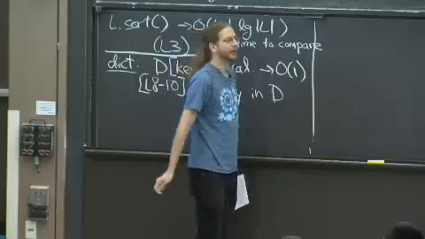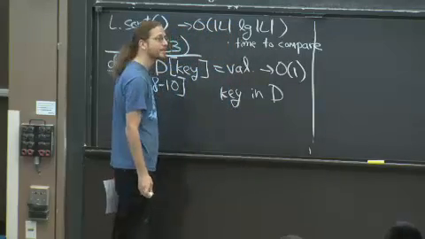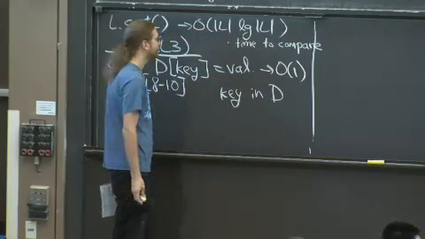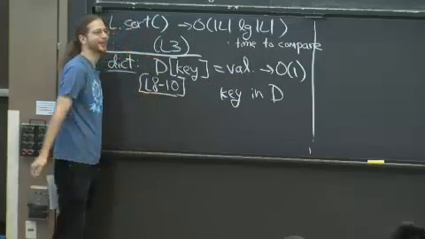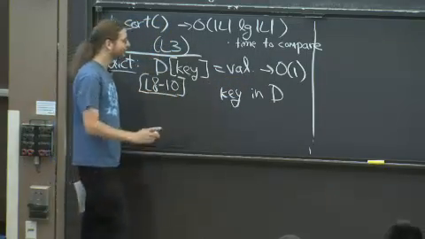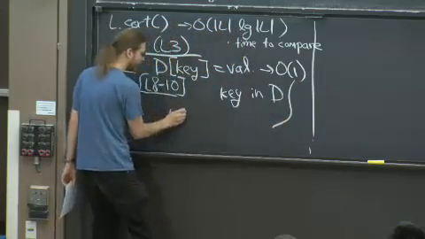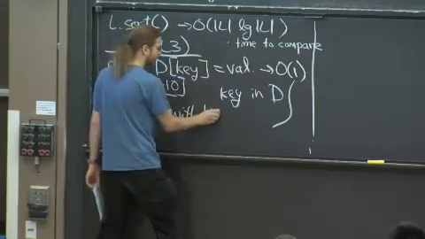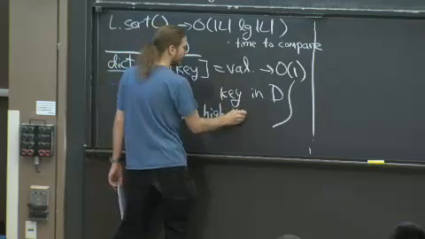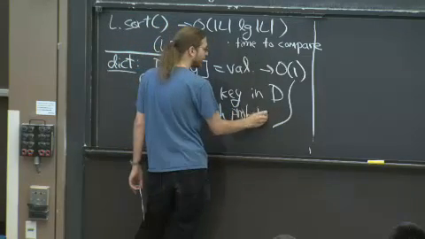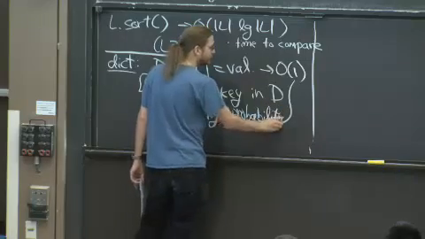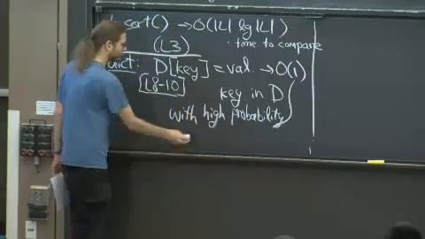How long does it take? Well, you write out a for loop and count them. How can you see whether the key is in the dictionary in constant time? Come to lectures 8 through 10. I should say a slight catch, which is this is constant time with high probability. It's a randomized algorithm. It doesn't always take constant time. It's always correct. But sometimes, very rarely, it takes a little more than constant time.